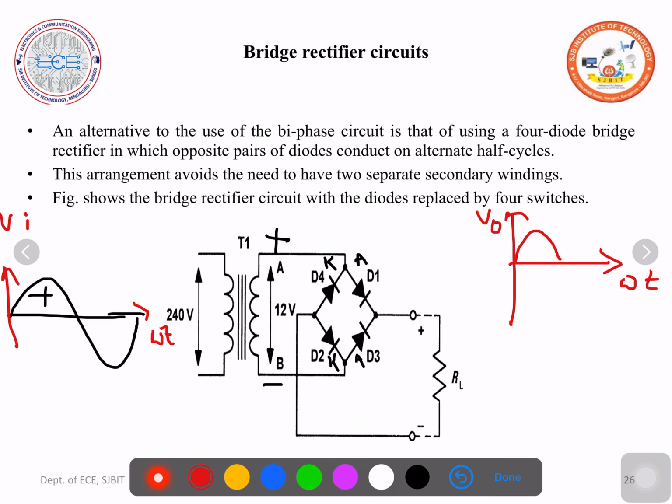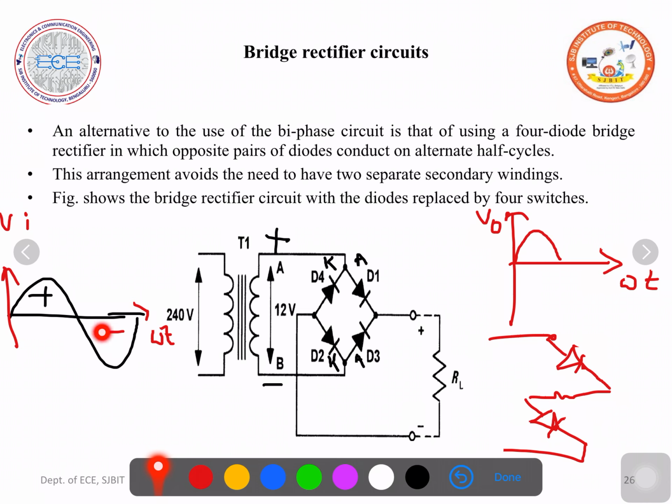Before going to the negative half cycle, here is how to construct this. We have seen this during the positive half cycle. So always start with one diode, we will call it D1, then a load resistance, then through D2. So this is during the negative half cycle, the current flows in this direction back to the transformer.